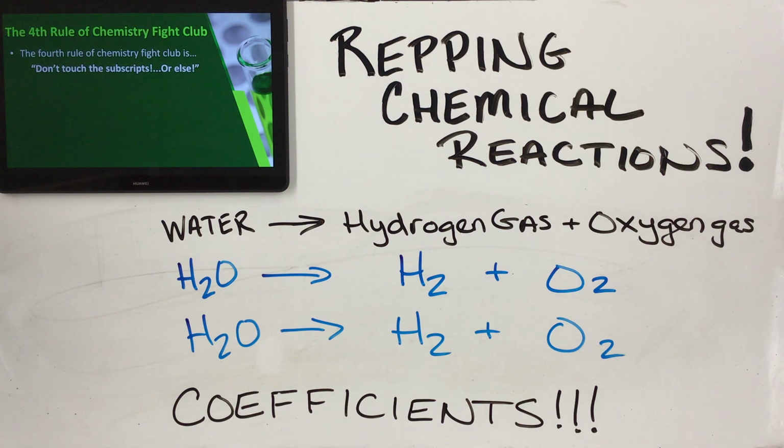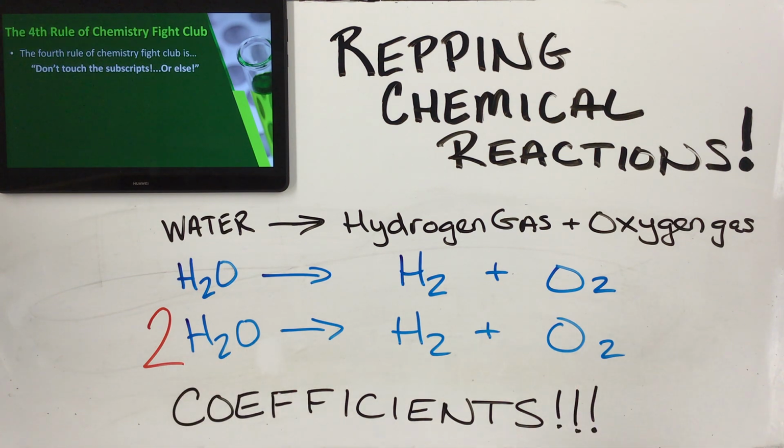How are we going to fix this? We're going to use coefficients. So 2 H's, 2 H's. 1 O, 2 O's. So I'm going to put a big 2 here. The 2 has to go at the front. Do not put a big 2 halfway through a formula. We do not break up formulas. All right? I'm not putting a big red 2 in here. The 2 has to go in front of the thing that I need to bring up. Here's 2, here's 1. I've got to boost that up to a 2. So now I have 2 oxygens and 2 oxygens.